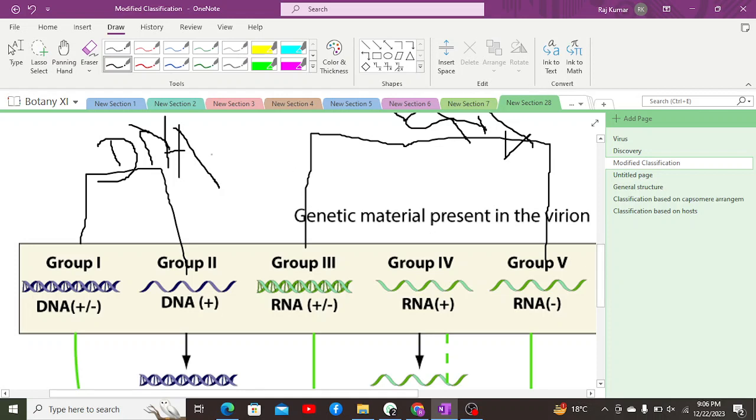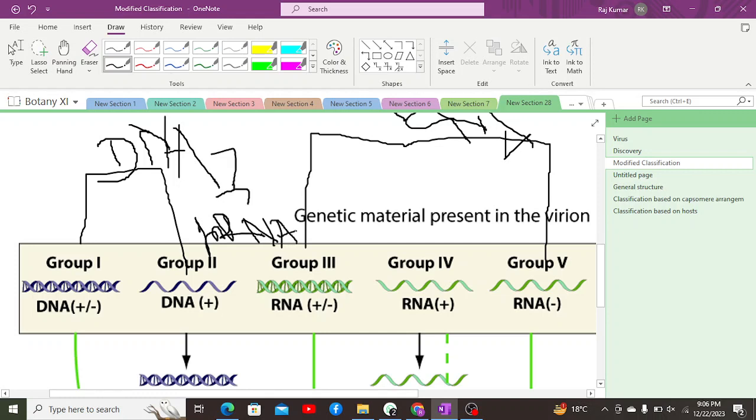DNA viruses basically have two characteristics. They first perform transcription using the cell's metabolic machinery, and then translation using the cell's metabolic machinery. Once they perform transcription, they produce mRNA, and this mRNA is utilized either for the process.